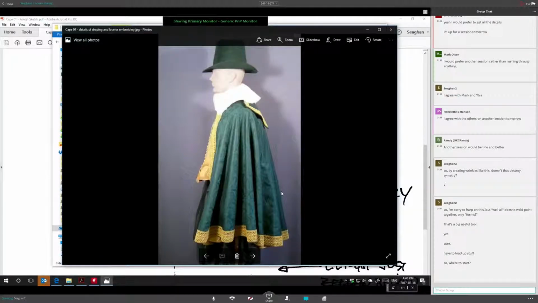And one of my clients actually makes costumes, and this is something that he made, which would have been a 17th century French citizen. So it shows a little bit better the kind of embroidery that I was looking for. But I never started modeling it because I was frustrated by the folds.